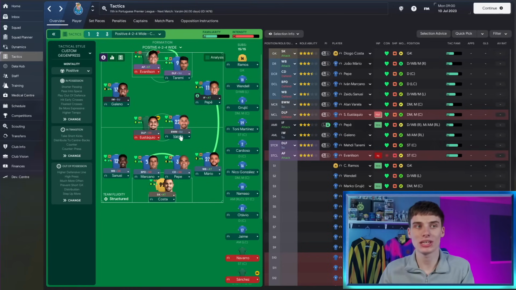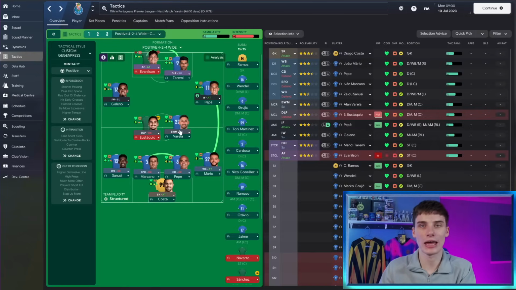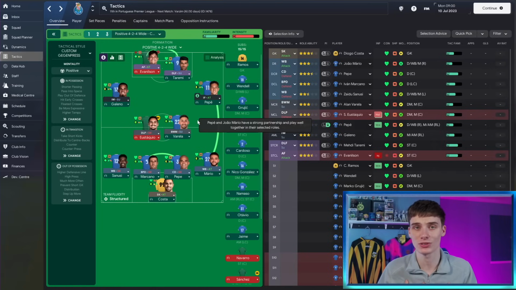For example, if we see Varela here, he is apparently best as a Carrillo. I wouldn't go out there and just set him as a Carrillo just because it's his best role. I would only do that for a few key players in the team to start off with. You've got to try and find a balance between having roles that get the best out of your really good players, but also having roles that fit the balance of the team nicely. If we just went for everyone's favourite role, which is something I used to do when I first started playing FM, you're not going to get the best results at all.